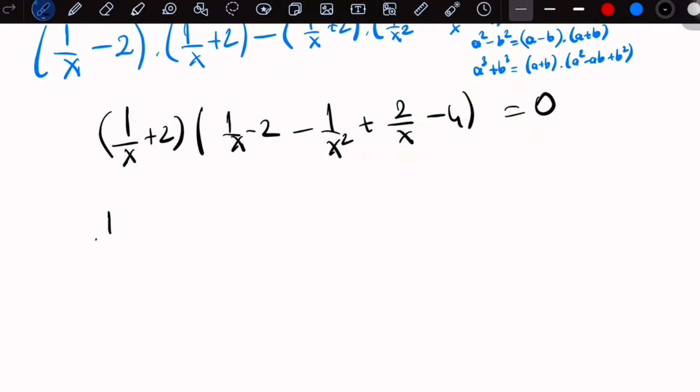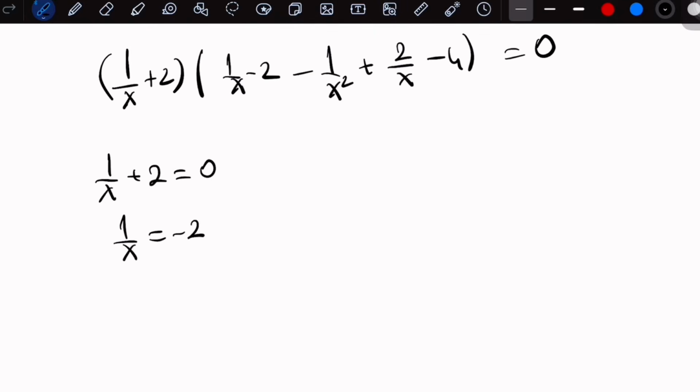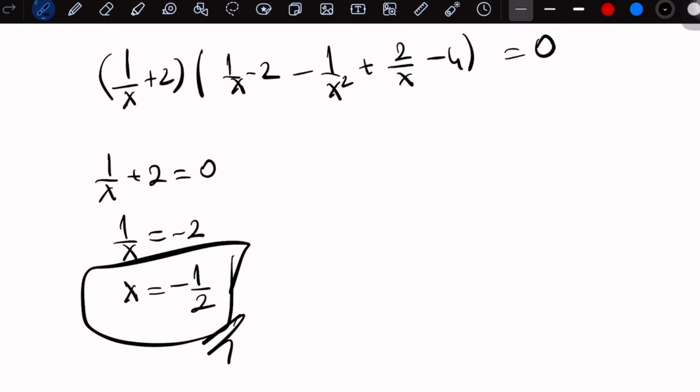Then 1 over x plus 2 is 0. From here, 1 over x is equal to minus 2. It will happen if we turn them upside down. The number we call x is minus 1 over 2. Yes, we found the first. Now let's move to the other one if I edit this place. 1 over x squared, I collected these, plus 3 over x minus 6 is equal to 0.